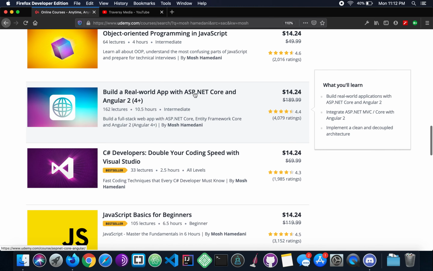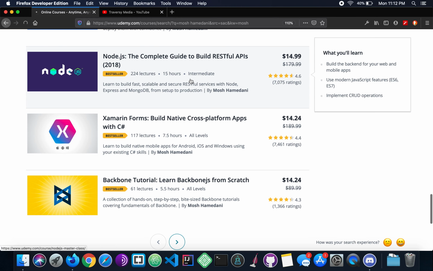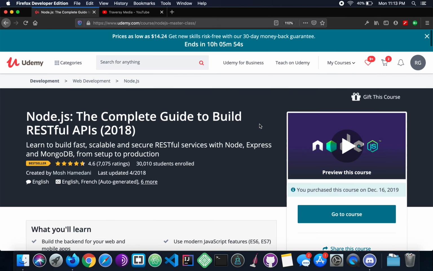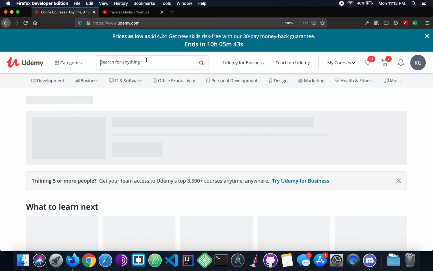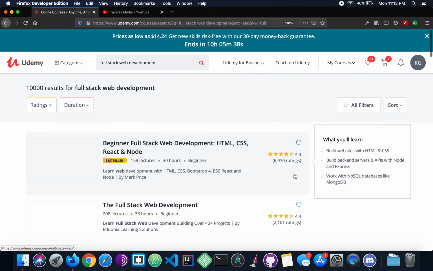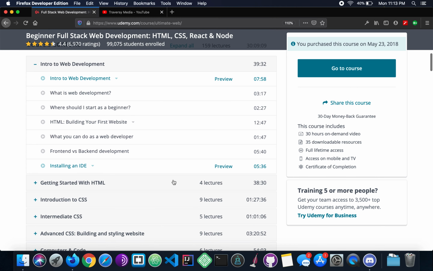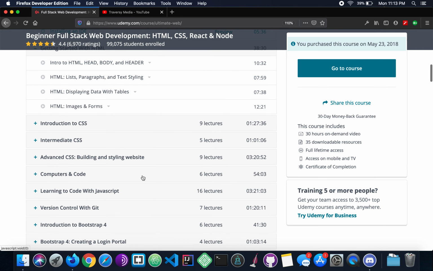So see, now that you've gotten acquainted, you can look up a tutorial over here. Let me see. This one I bought. I gotta finish it. And the thing is that you want to compare quality. So let's search again for full stack web development. I'm gonna show you. You're gonna see over here the style. So let's go ahead and go to JavaScript.